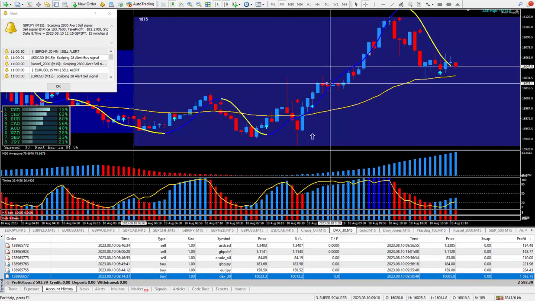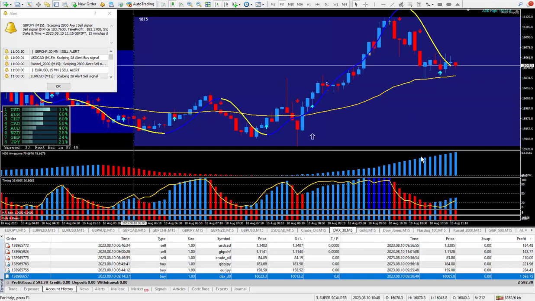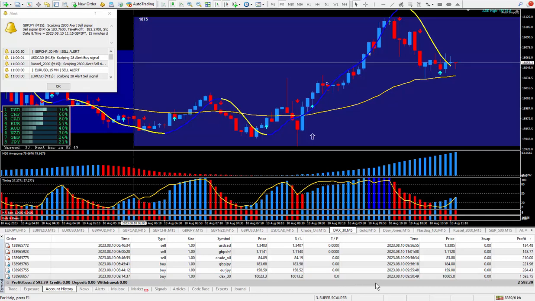Now I took the calculator, divided by $3.75. Calculator says it should be 425. So reading should be 425. And that's, to be honest with you, as close as I'm going to be able to get. So it's 425, and that paid out $1,593. So another great day of trading using my Super Scalper trading system.